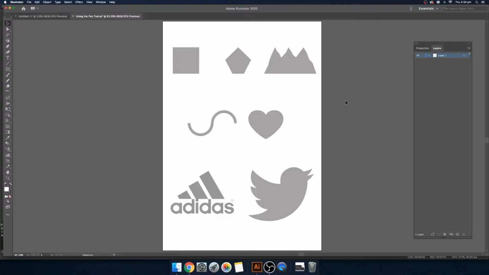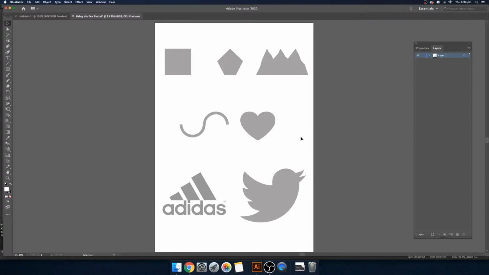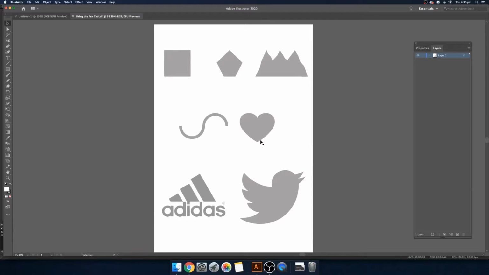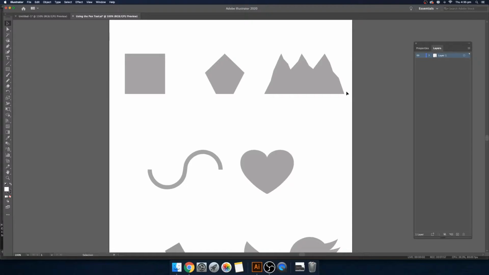Okay, so we're in Illustrator and you can download and use this free guide, and this is the best way, and this is the way that I learned personally when I started using the pen tool. So I'll take you through the stages. The first one is just working out the straights, and then once we get to here we can start working out some more complex shapes using the pen tool. The second one is understanding how the curve of the pen tool works, and then from there you can put those two together and you'll see how you can design logos and fonts and everything really using the pen tool, and you'll understand why the pen tool is such a foundational tool to learn.